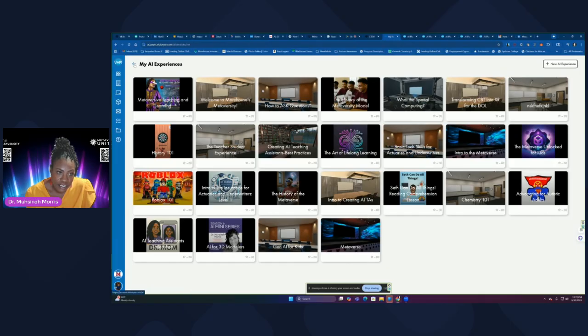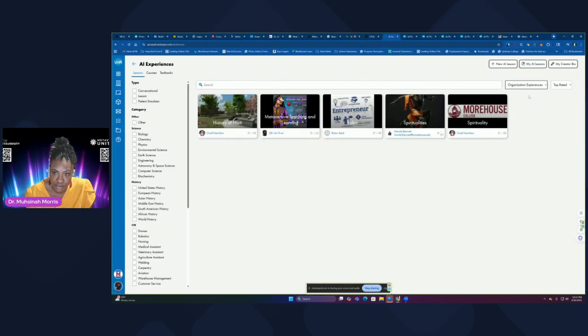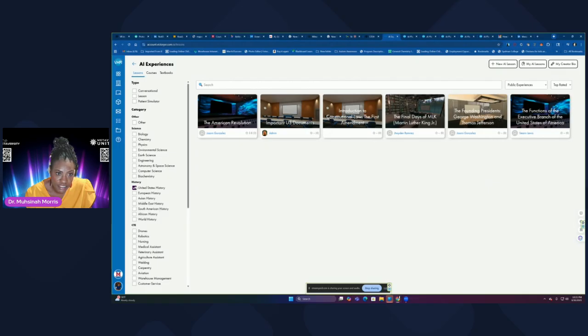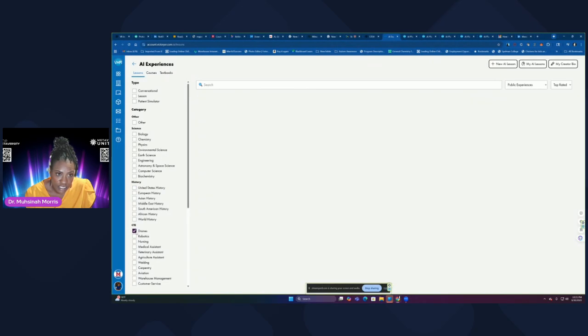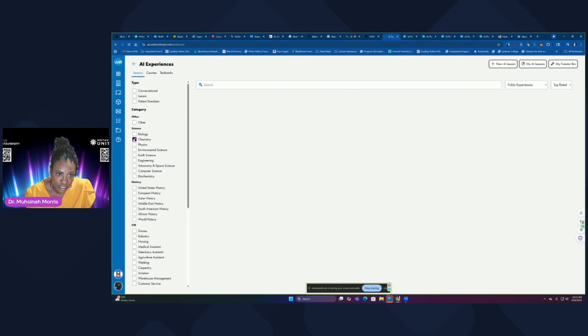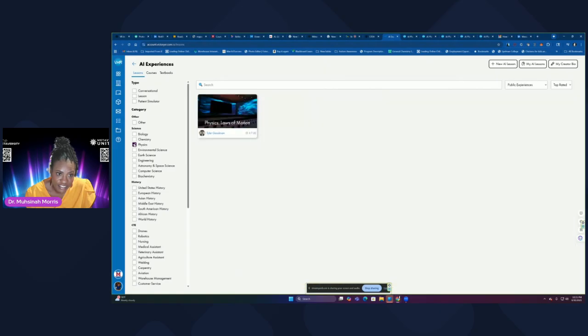And then public ones and organizational ones are also available in there. So you can filter by organization ones. So these are the organizational ones that have been created. These are public ones that are created. You can filter by the subject, so United States history or CTE. There's no drones in there, but chemistry. I gotta put some more chemistry in there. Physics, there is one.